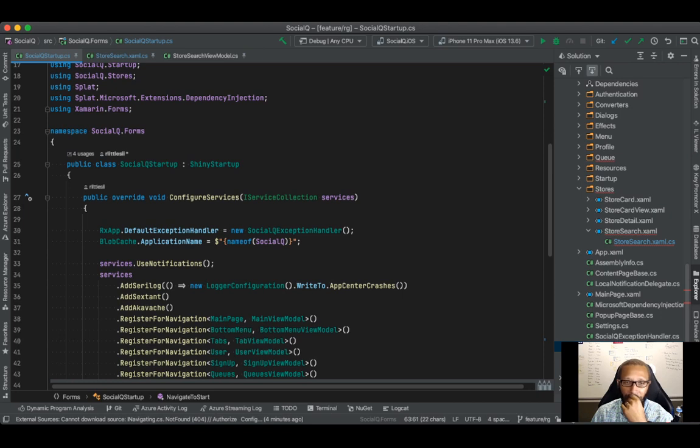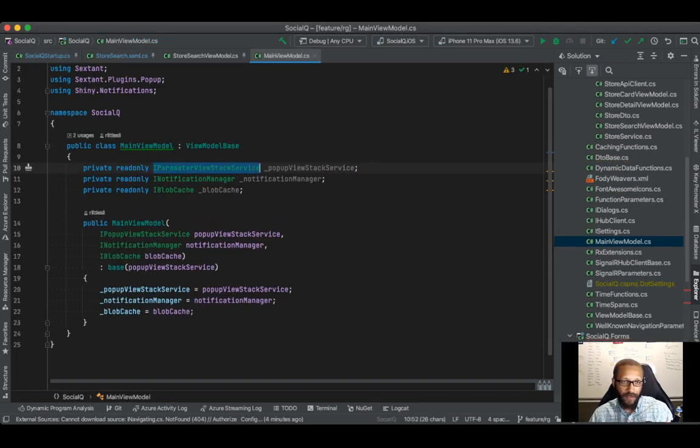All right, so let's do a find on IParameterViewStackService. I don't even know if we've actually talked about what it is that we're trying to do here today. Reason 534 why I love inheritance.